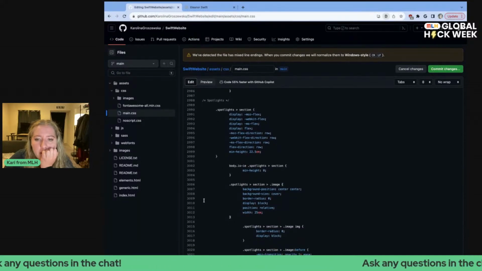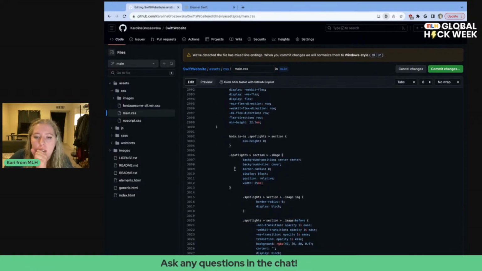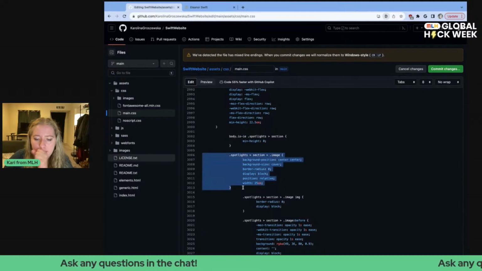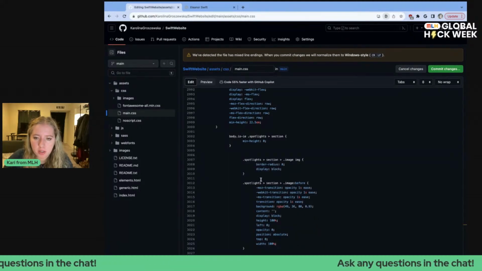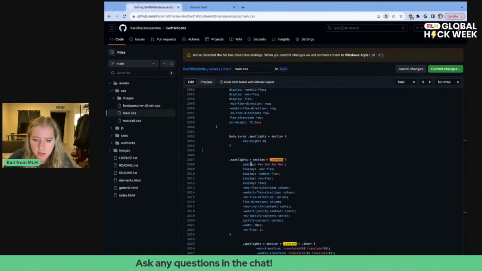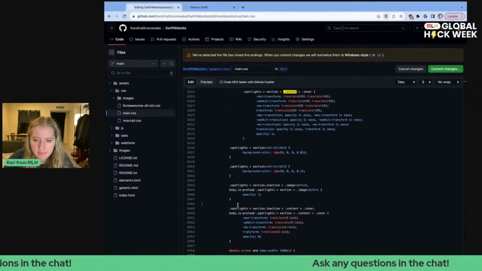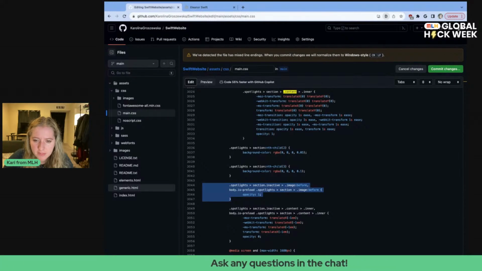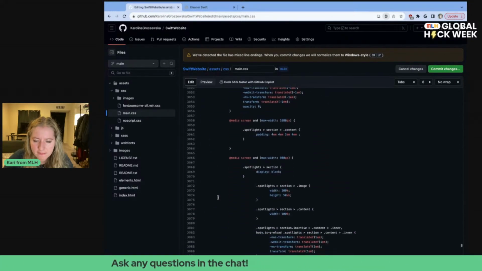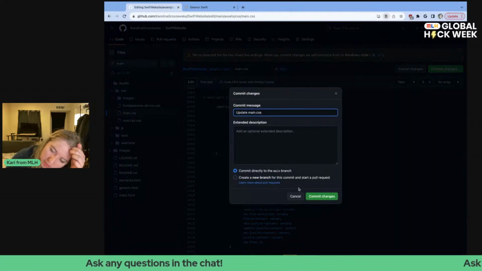So hypothetically, I could remove this image section, and I could remove this other image section, and this other image section, and then hypothetically, if I remove this padding and maybe remove this width, try and do that.